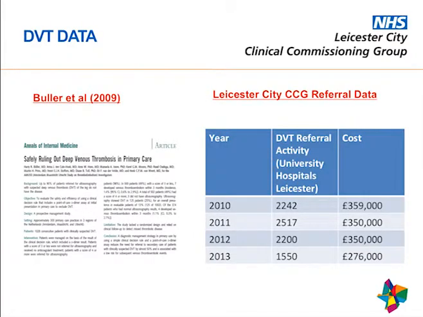In terms of the results of the DVT pathway, if you look at the years 2010, 11, and 12, in terms of the pound sign, we spent roughly 350,000 pounds every year. But if you look at the current year, 12, 13, we have reduced that cost by close to 80,000 pounds. It also means that the follow-up rate is reduced because it is a one-stop service for those patients who have hit the hospital. They don't need to keep coming for 3 or 4 days in order to keep getting the unnecessary anticoagulant, be it low molecular weight heparin.